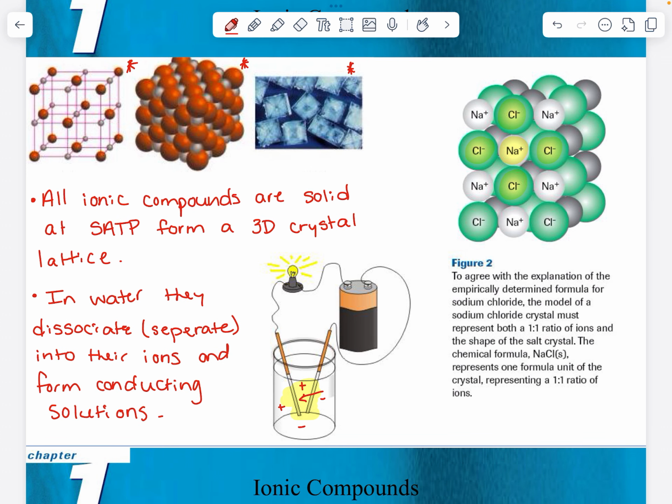The last thing I want to note on here is that when you have a formula, something like sodium chloride, for example, it is just telling us the ratio. So it is saying that there is 1 sodium ion for every 1 chloride ion. So if you actually have a grain of salt, there's many sodiums and many chlorides linked together in that crystal lattice, but it's showing us the ratio. So there's always going to be the same amount of sodium and chloride ions in this case. So it's showing us the ratio, not how many are actually in the grain of salt, for example.